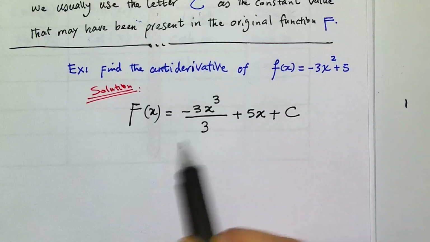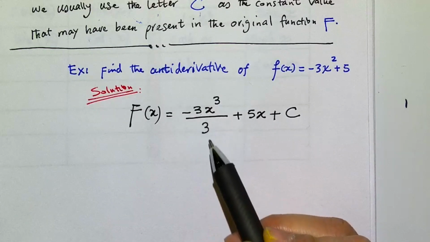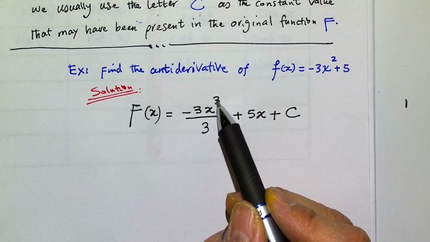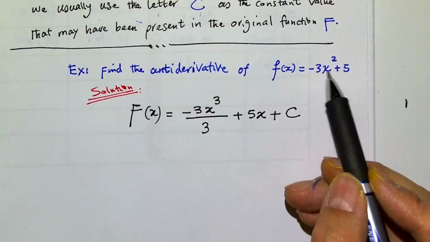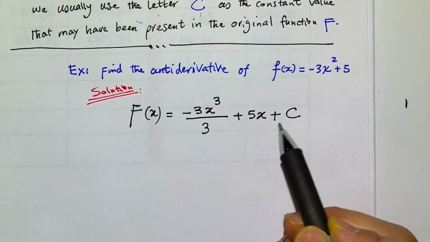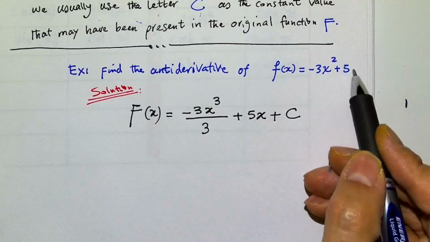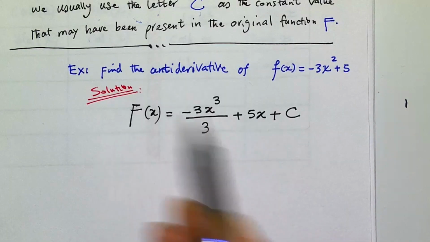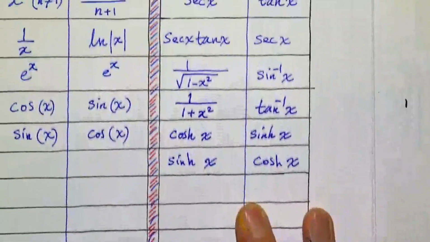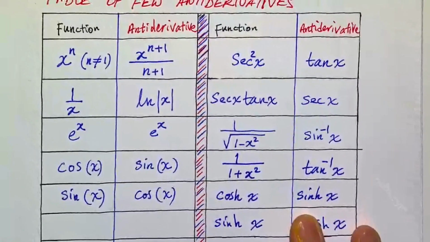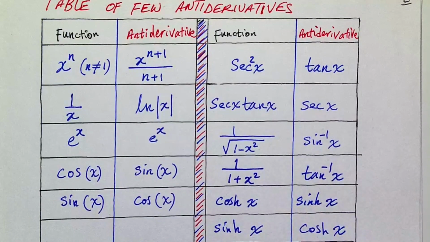Okay, you can take the derivative of this and you'll get that. So 3 times minus 3 is minus 9, divided by 3 is minus 3, x with power 3 subtracted by 1, right? X squared, which is that, minus 3x squared, plus 5, and then of course any constant would have dropped out, right? Because we have nothing after that. So this is the antiderivative of that, basically. Now, if you have a derivative and you know the original function from which it could have come, you can just write it down.